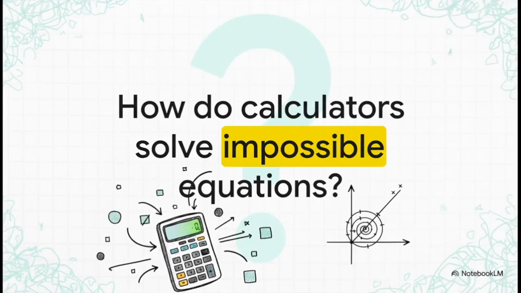Think about it. You punch some crazy equation into your calculator, and boom, an answer just appears. But have you ever really stopped to wonder how it does that? Especially for equations that don't have a nice, clean solution? Well, it's not magic. It's actually a surprisingly simple process of intelligent guessing.